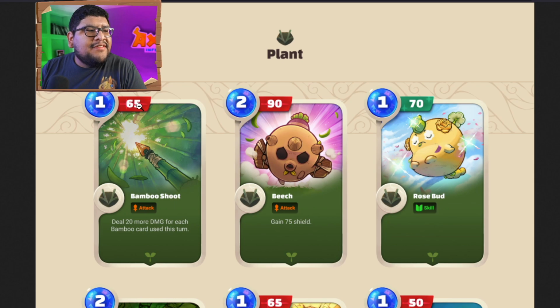1 energy, 65 damage, Bamboo Shoot. It says deal 20 more damage for each bamboo card used this turn. So definitely a synergy with bamboo. If you play other ones, similar to the spear cards and stuff, it gains damage based on how many of them you use in that turn. Could make them really strong if you're able to get a lot of them going.